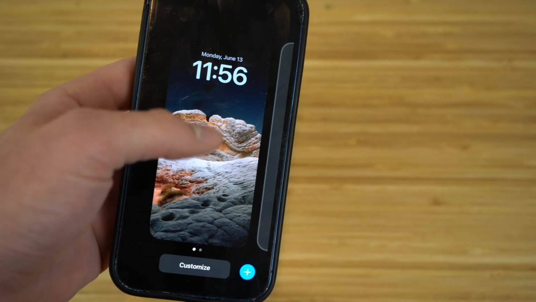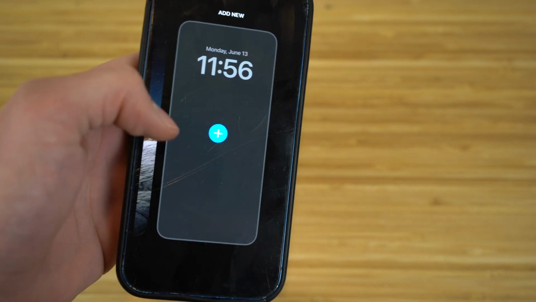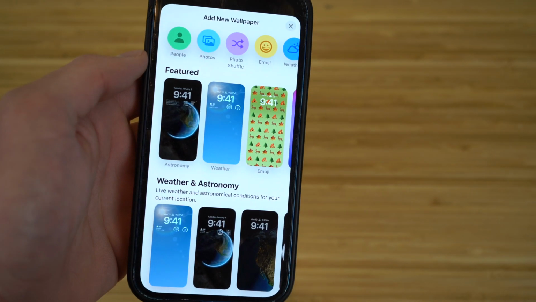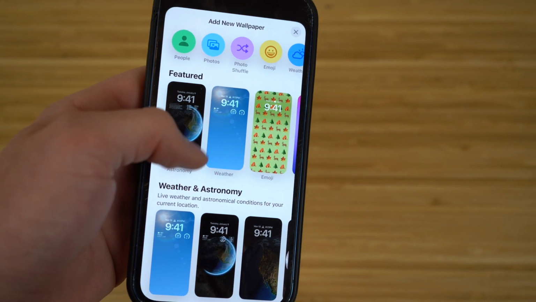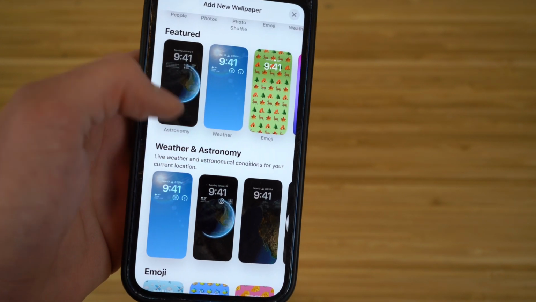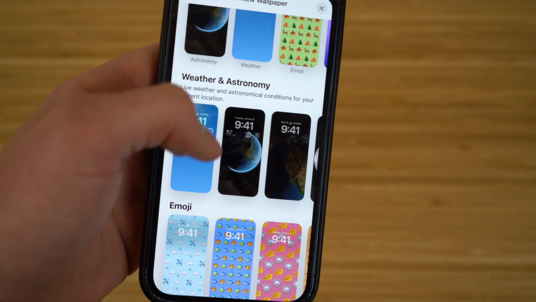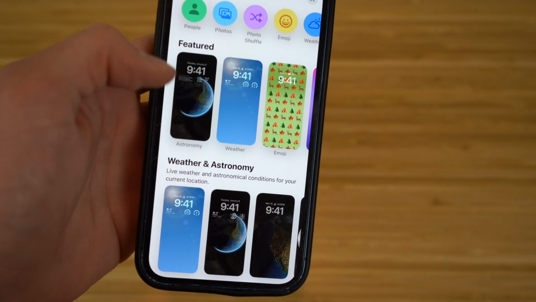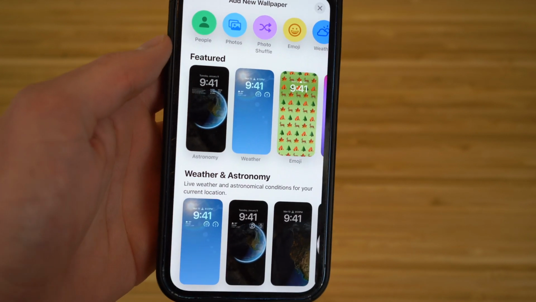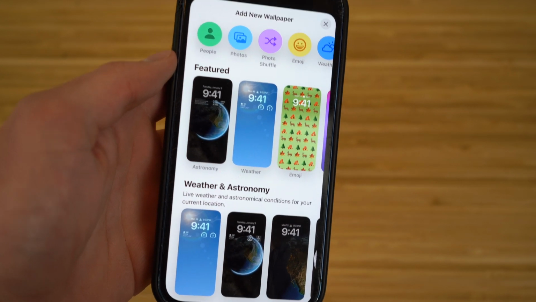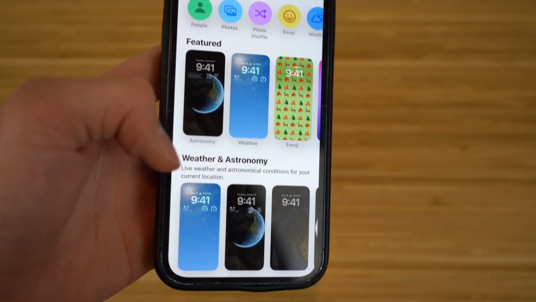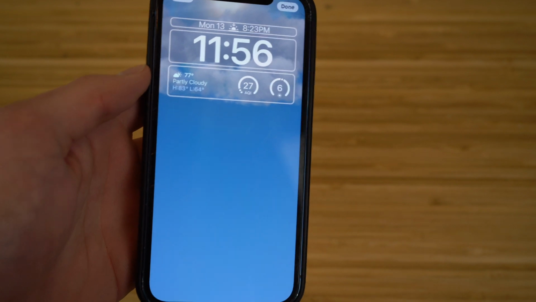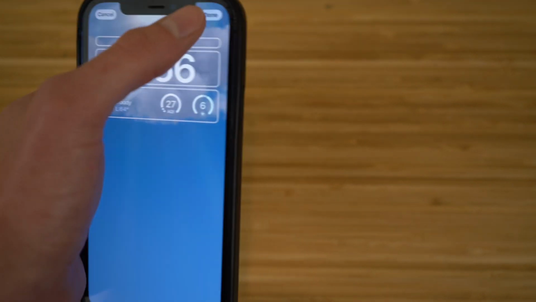It's going to zoom out and then you have multiple options to choose between. For example, if we want to click add new right here, we just click that. And as you can see, Apple created tons of new wallpapers for your lock screen. We have anywhere from featured to weather and astronomy. We have emoji ones down here, and a new collection down here, tons of different ones to choose from. Say, for example, you want to have the weather on your lock screen so you can see it at all times and know what it's like outside before you go out. We can just click weather and astronomy right here, and then you can customize that to your needs. Then we're going to click done right here.